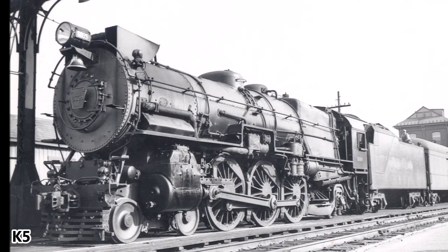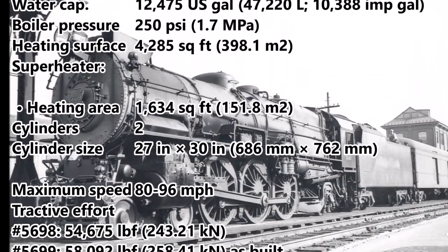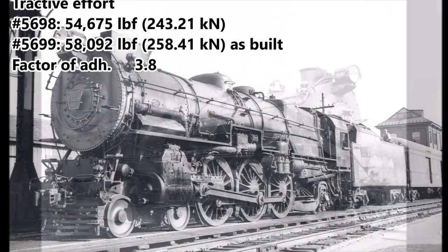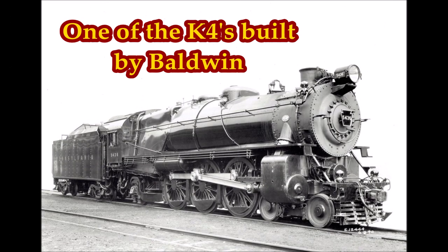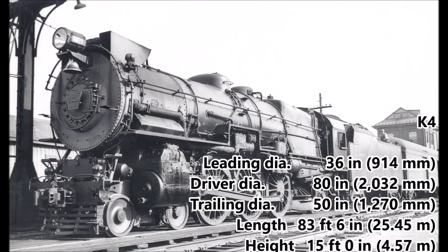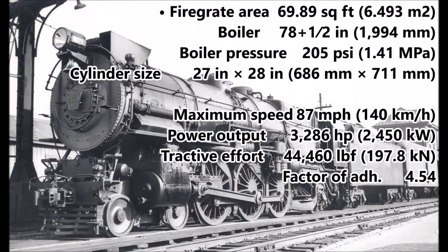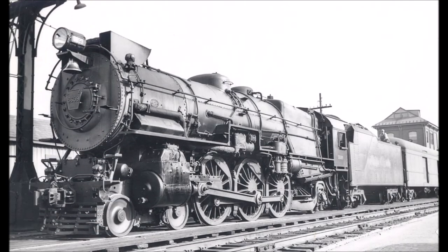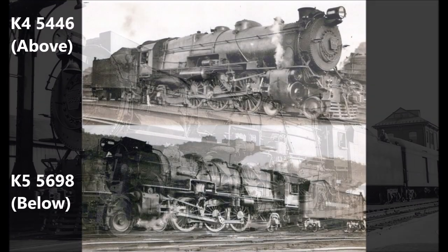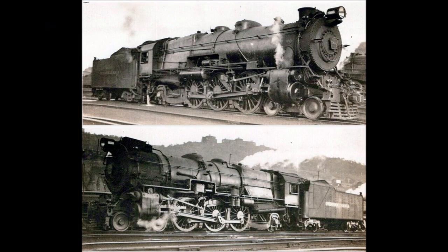The wheel slip issue usually cropped up when the train was too heavy, and by that, a train that a K4 also couldn't manage. The K4s lacked the power, but they had plenty of traction and a good adhesive factor of 4.54. The K5s had all the power needed for heavy trains unassisted, but not enough adhesion to effectively utilize it. Consequently, the locomotives, thanks to the lack of additional adhesion, were limited by themselves to only being able to handle passenger trains that were the same weight as what a K4 could. There was no improvement over the K4s at all. Their power meant nothing.